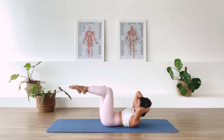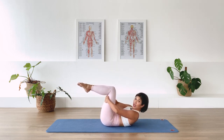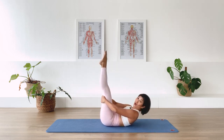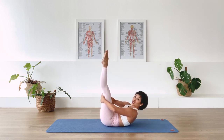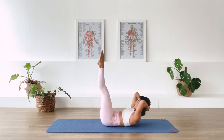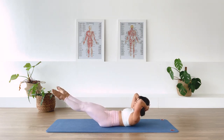Last, come back center, grab the hands behind the thigh, lift up a little higher. Now I want you to straighten the legs up. We're not gonna go down yet. Externally rotate the legs here. Now transfer your arms back behind your head. We're going to lower the legs down and we beat. So we're going to click, click, beat, beat to where you feel you can control.